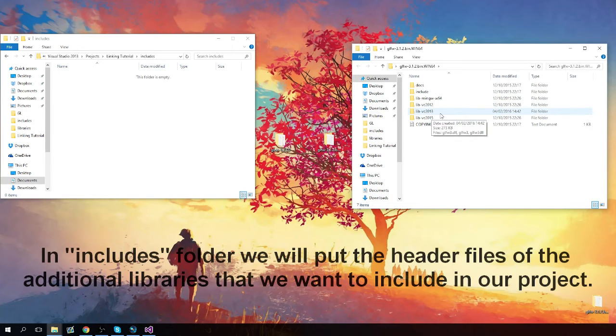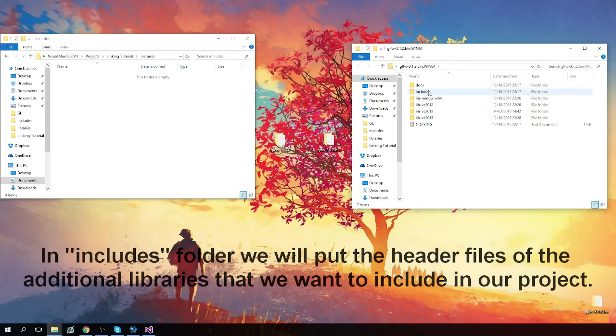Since I'm using Visual Studio 2013, this is an external library that will depend on your Visual Studio edition. So whenever you open up your project, make sure you're opening it in the Visual Studio edition which you've put the right libraries in for, if you know what I mean. Because obviously if you use the 2015 version libraries and try to open up 2013, you'll probably run into some problems. But first things first, we'll be adding the headers.